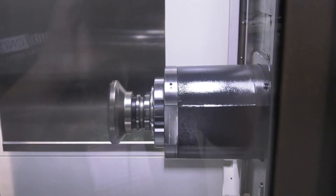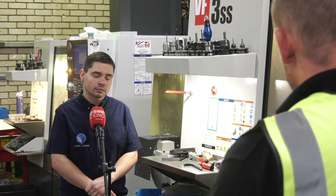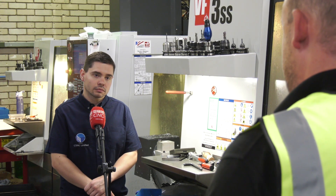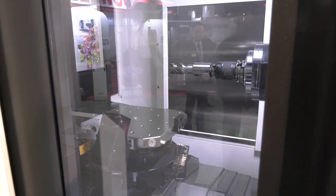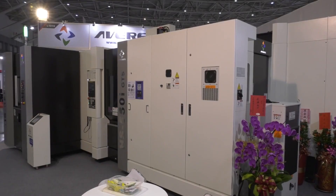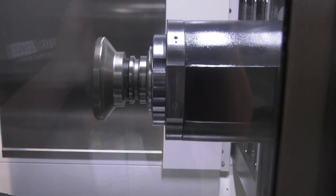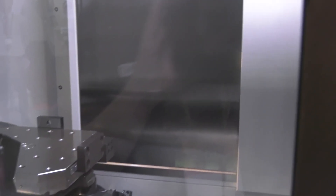That was going to be my next point — supplied by White House Machine Tools in the UK. You selected Avarex not just solely because you've got a good relationship with them, was it? It was to do with the spec of the machine, the modularity of it. As you've said, you can add tools to it, increase the tool capacity and increase the pallet capacity, all within quite a tight footprint. Does that reassure you that you can go wherever the business takes you with that machine?